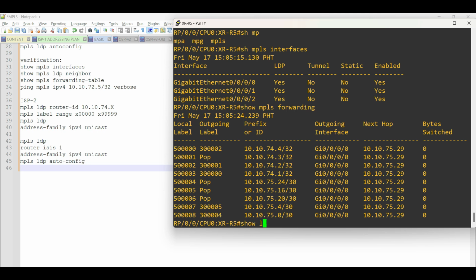Verify if MPLS is activated on the interfaces, then check the LDP neighbors and forwarding table in each router.